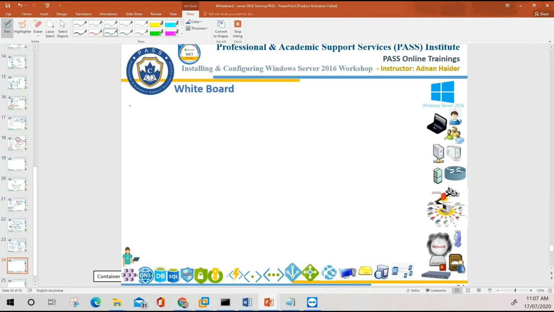Okay. So first of all, everyone, we know what is a system. System is basically referred to as a server that connects to different users. So we have different users that connect to servers.